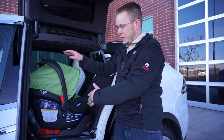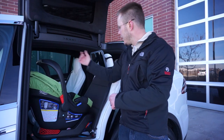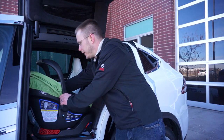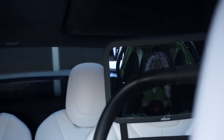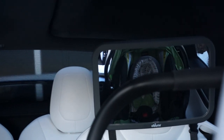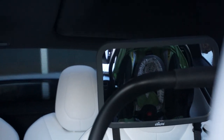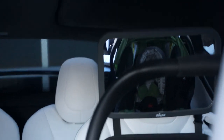So I only have two positions that it will work in. This one completely blocks the view with the mirror, so I have to leave it in the upright position, which still partially blocks the mirror. I really can't see much of this mirror — the handle's blocking it, my headrest is kind of blocking it, so when I'm looking in the rear-view mirror I can't see much, and it's dark inside the car so I can't really see him that well.